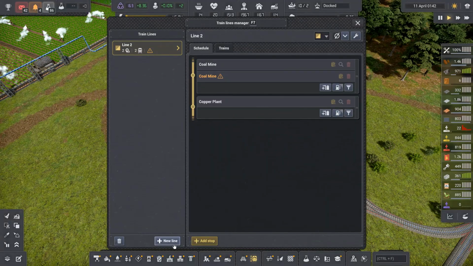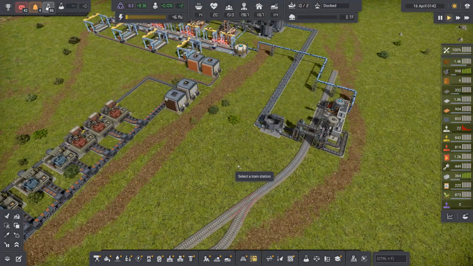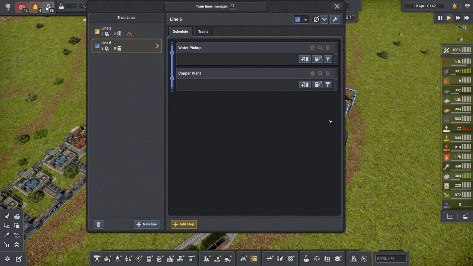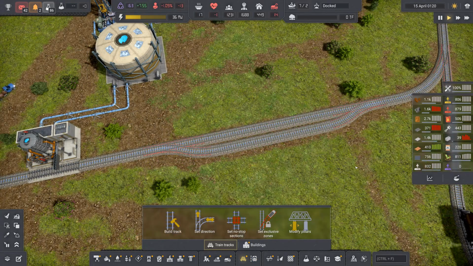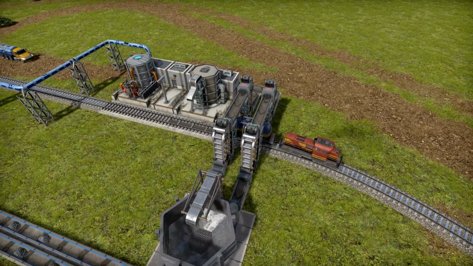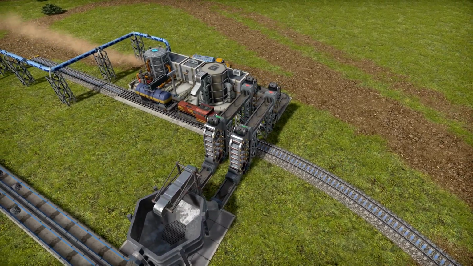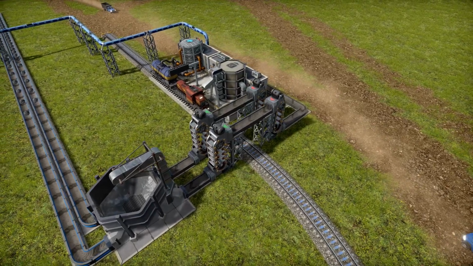Create a new line using the Train Lines Manager that contains the new water loading station and the copper drop-off station to the route. We'll also create an additional siding like we did previously for this branch towards the water pumps. Now we'll build a small train with a single tanker wagon assigned to the new line, and water will now be regularly delivered to the copper plant.